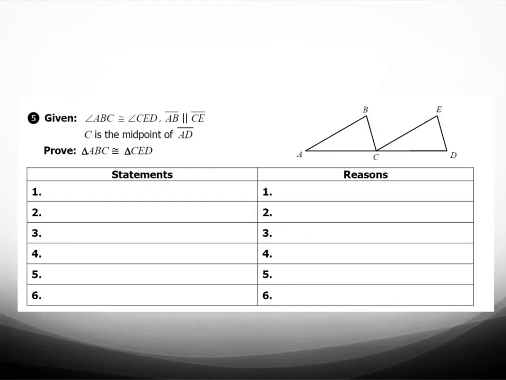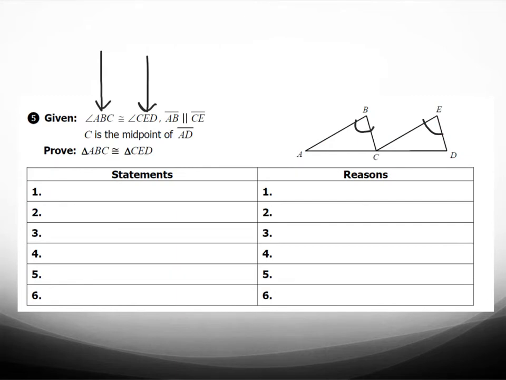Okay, I can't stress enough how we need to mark given information. So this says angle ABC is congruent to angle CED. What we want to make sure we do when we look at this is we always want to concentrate on the letter in the middle. That's the vertex. So if I go from A to B to C, I'm actually concentrating on letter B. If I go from C to E to D, then I'm really concentrating on angle E.